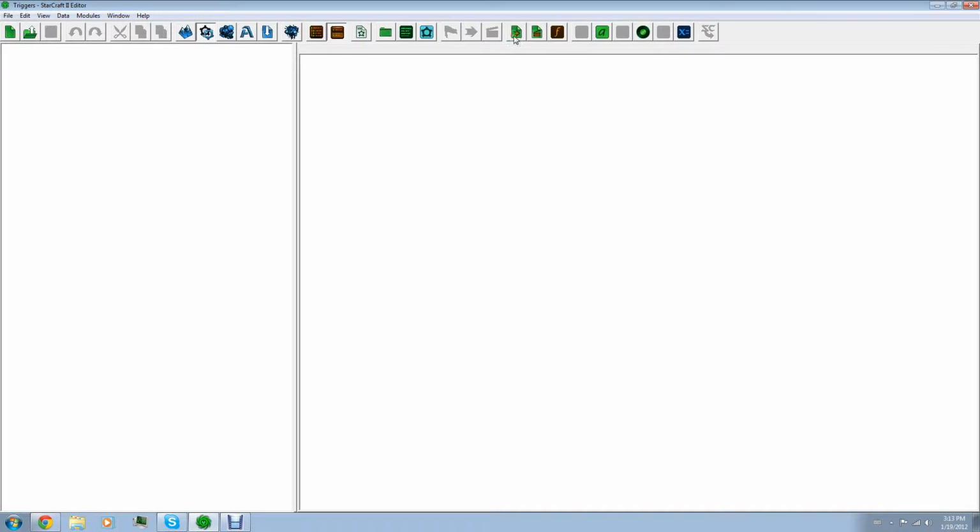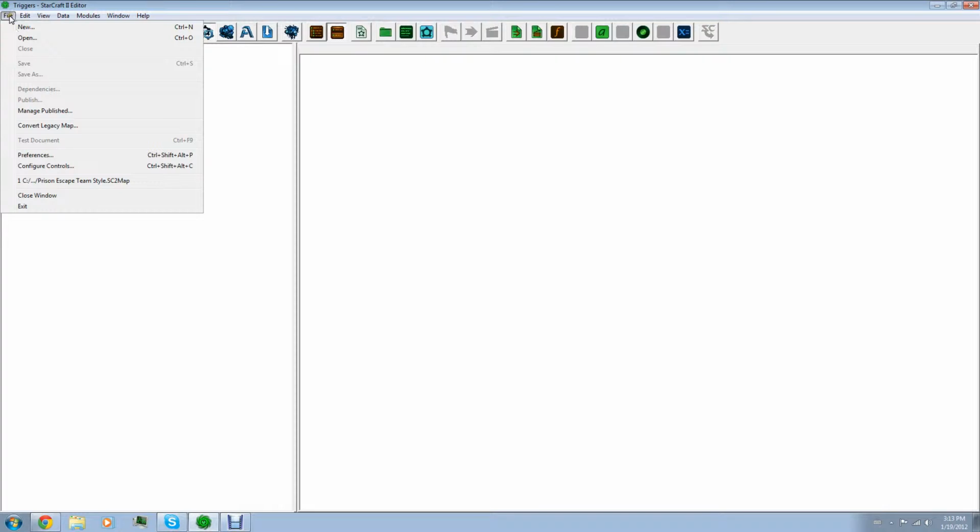So first we're going to take a look at this toolbar right up here. Yes, it looks overwhelming, I know, but just stick with me. Take a look at file. You're going to have your basic options right here, like the manage published. That would be maps you put online for people to play.